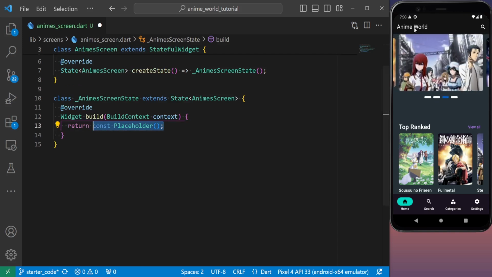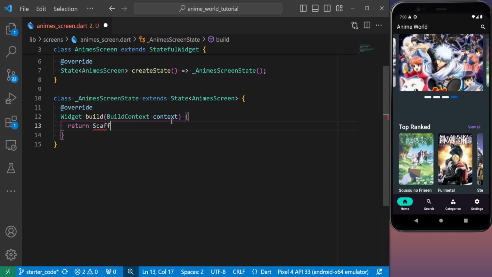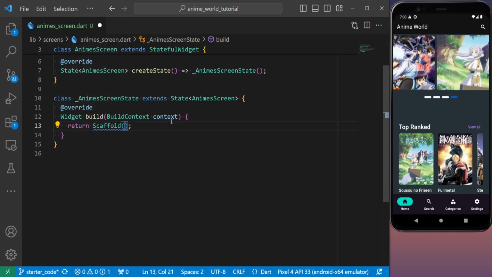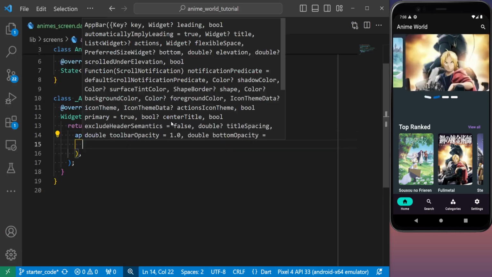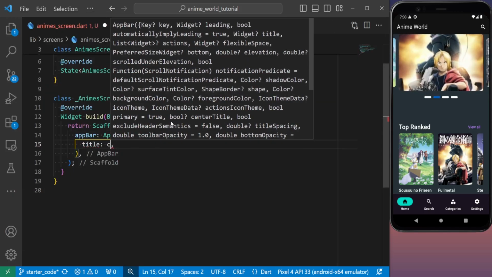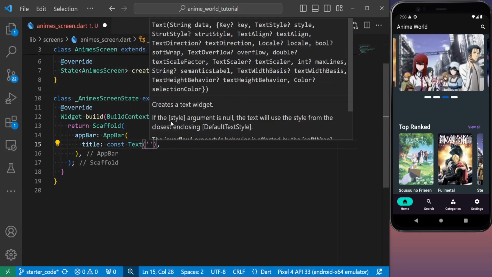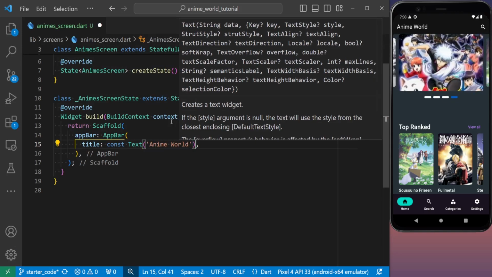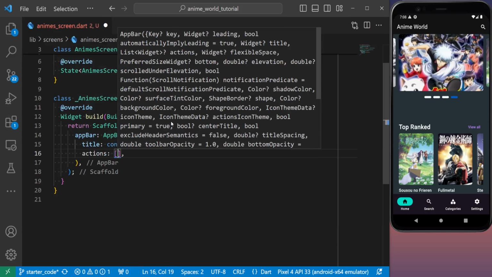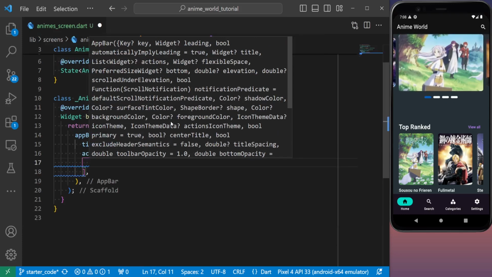First of all, we need to create this app bar and also this search button. So for that, we need to return a scaffold, inside which we have an app bar. Inside the app bar, we have a title with the text of anime board, and also we have an actions with an icon button.